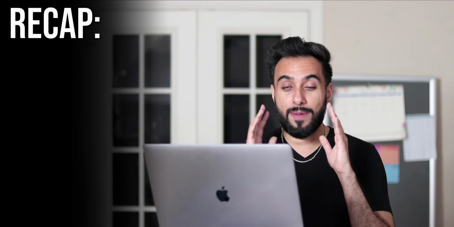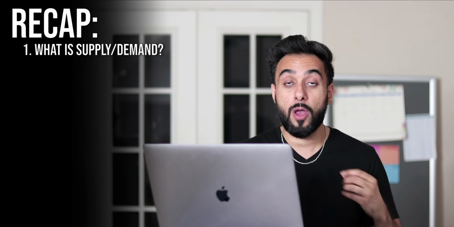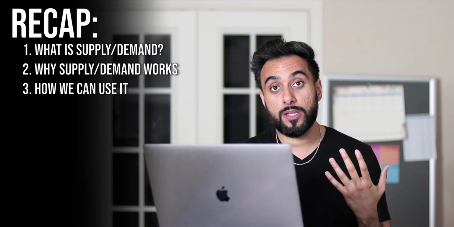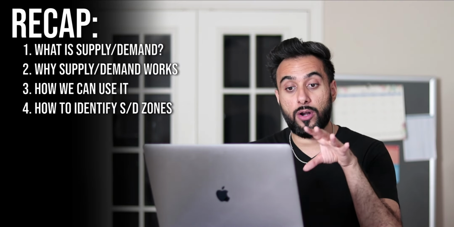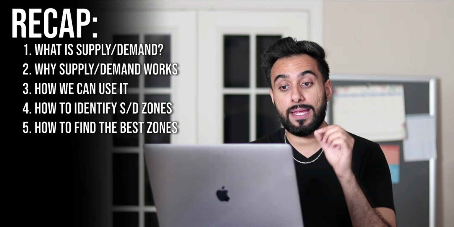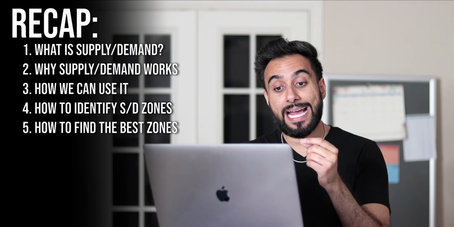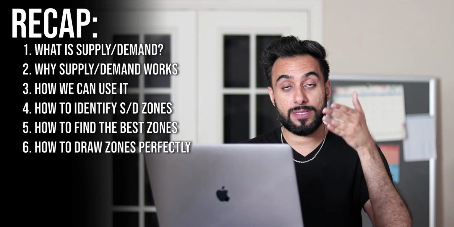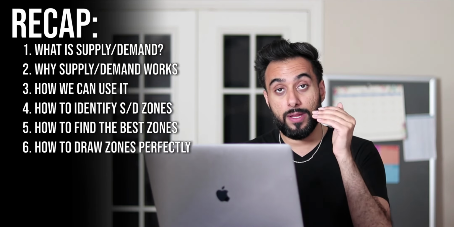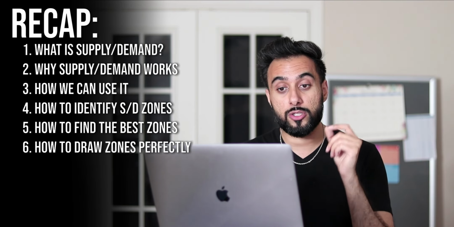Okay, guys, let's go ahead and recap everything we talked about today. Today, we talked about exactly what supply and demand is, why it works, how we can use them, how we can identify them on our actual charts, and I showed you how to find the best supply and demand zone to make sure you have the highest probability. I've even shown you exactly how to draw these supply and demand zones step by step, and I've given you very key points that you can follow to make sure you get the best zones drawn.